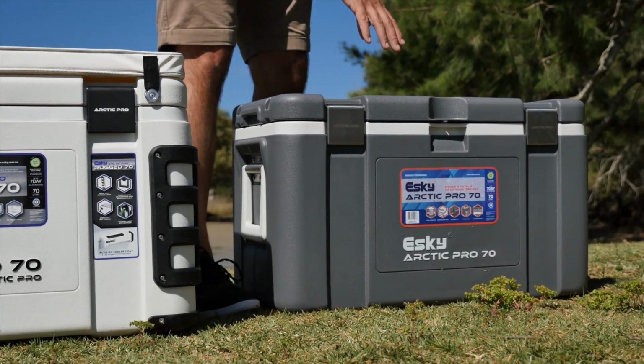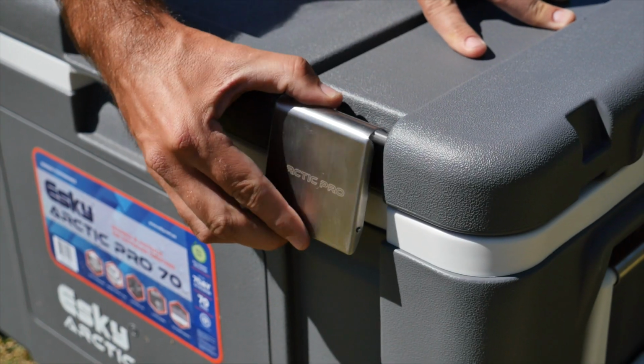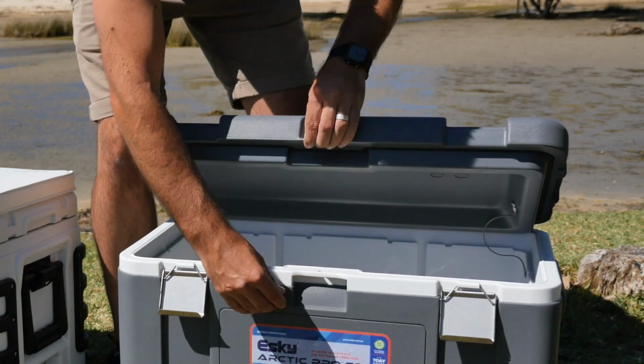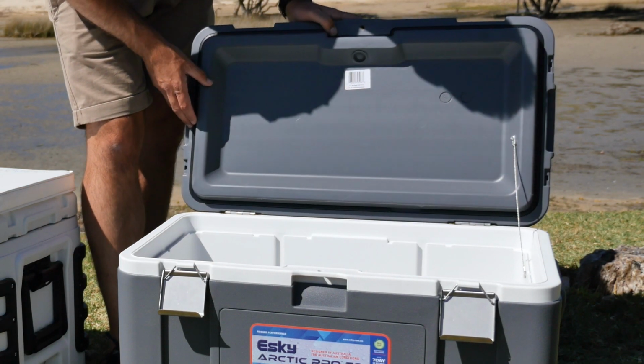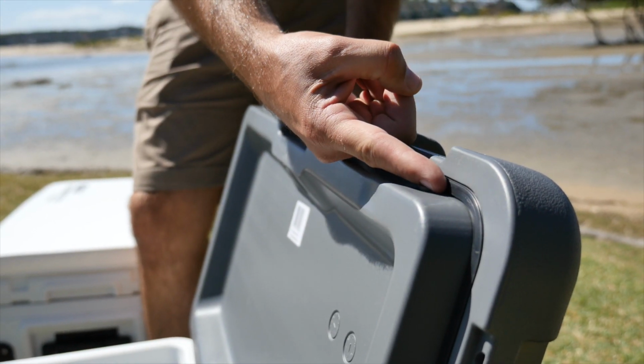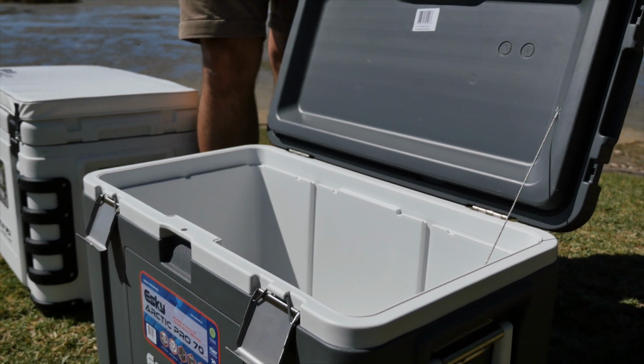This is the Esky Arctic Pro 70. This icebox has stainless steel locking clips and hinges, and it's also lockable. It's got a fully insulated lid and body with 2-inch thick PU foam. There's a silicon gasket to keep the cold in, and a stainless steel stay to keep the lid open.